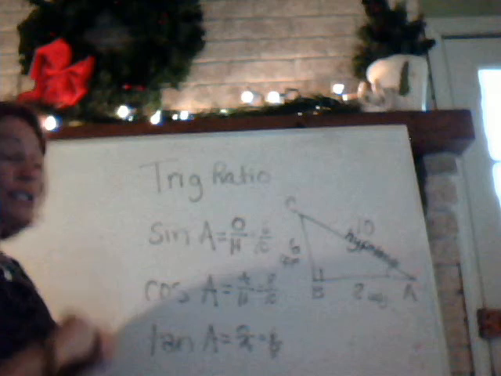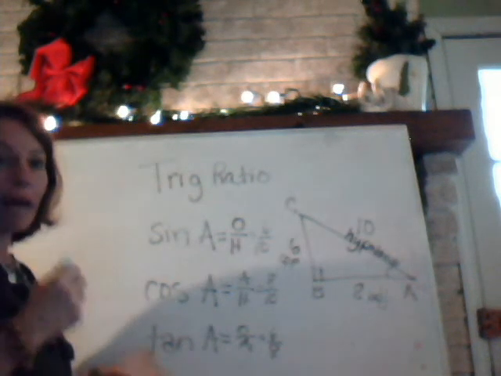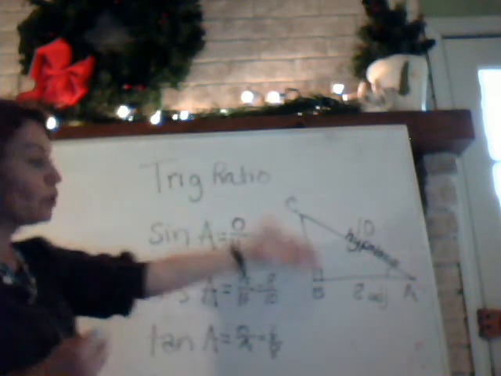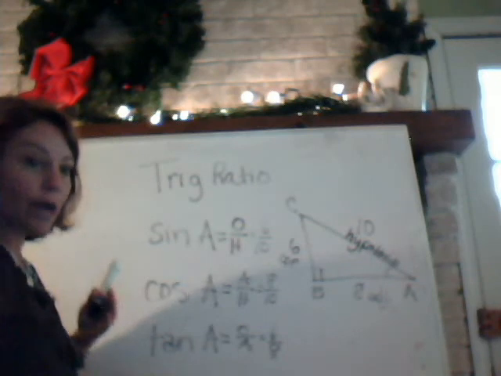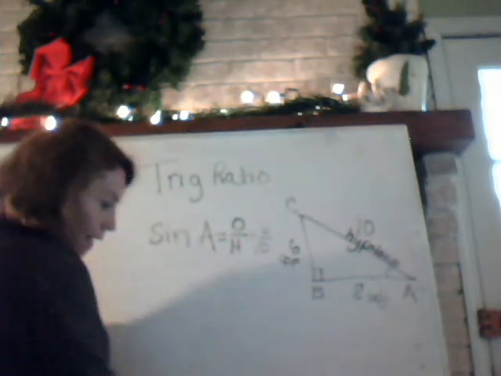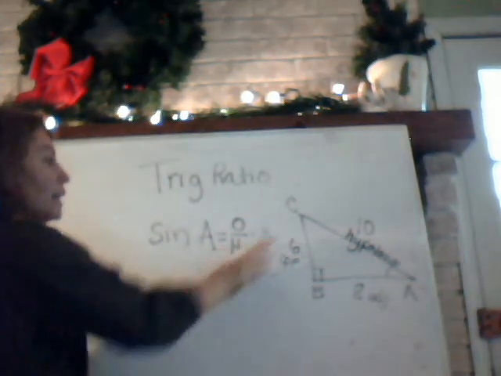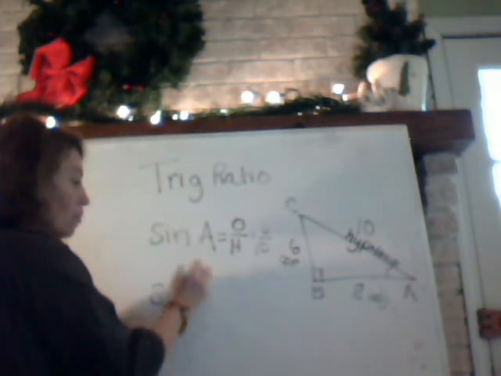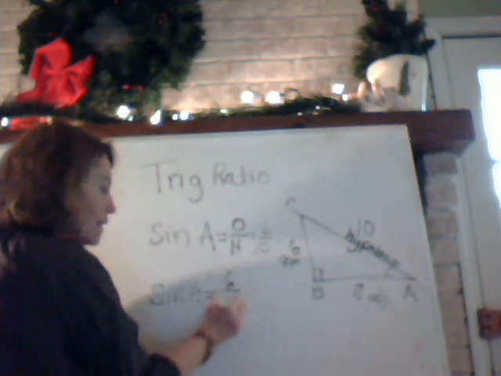Now, let's talk about how to find the angles. I'm just going to pick one of these. It doesn't matter which one I pick, because I should get the same answer since we're using the same triangle. So for simplicity reasons, I'm just going to use sine. Okay? Now, the sine of A is equal to 6/10. So I'm just going to bring that down and take out this acronym right here, 6/10.